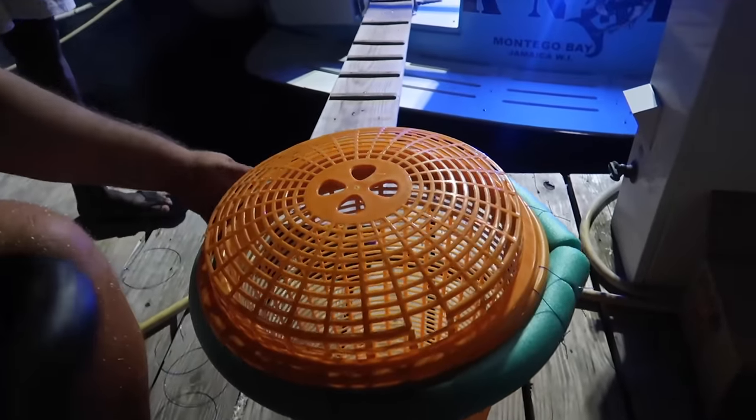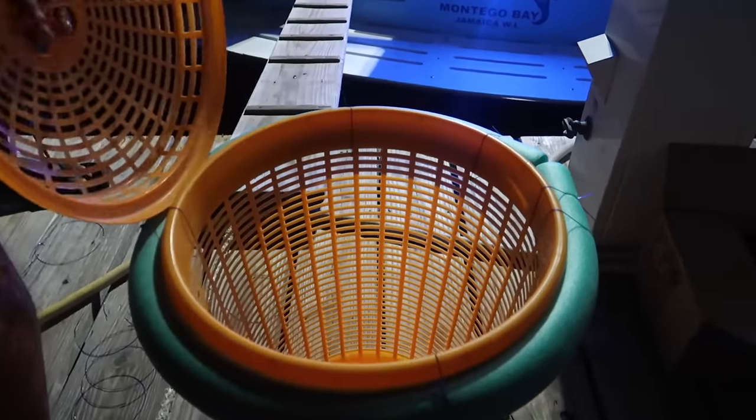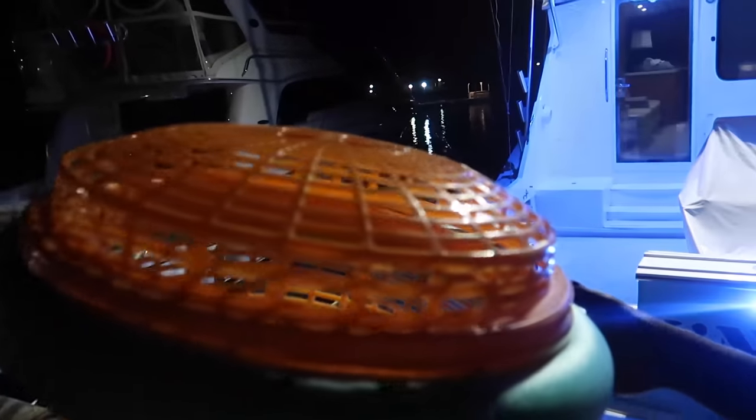Improvise, bro. We're going to get some line and just pin it on here so you have a little lid where you can open up and close back. See it? Where's that line? Around my neck. Wrong place to put line.